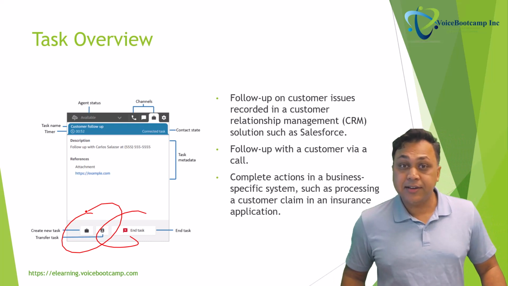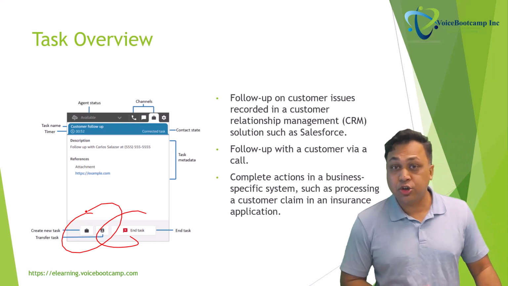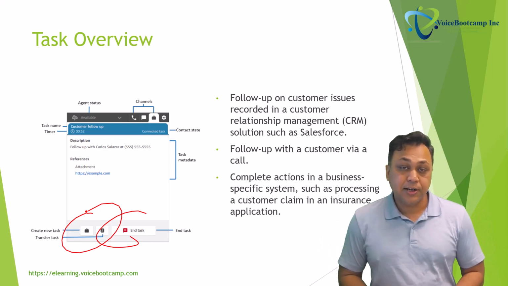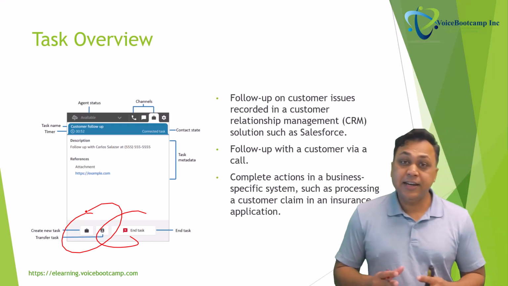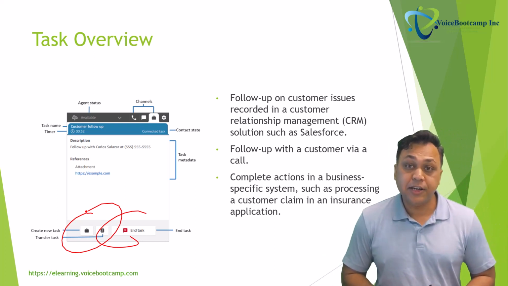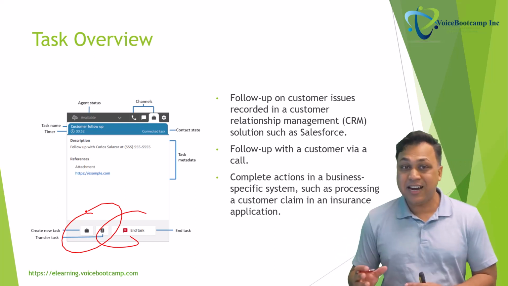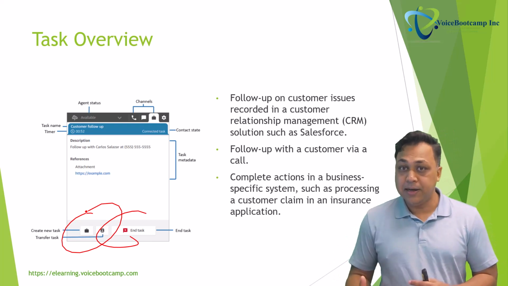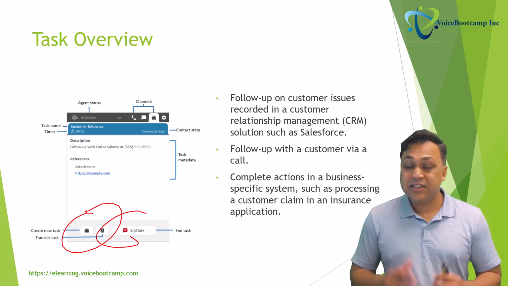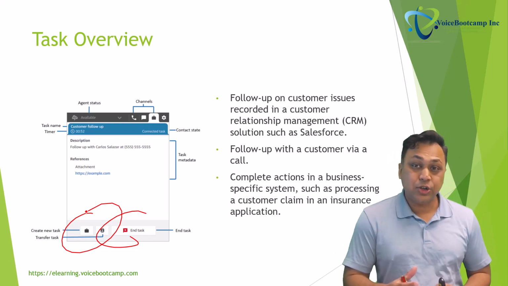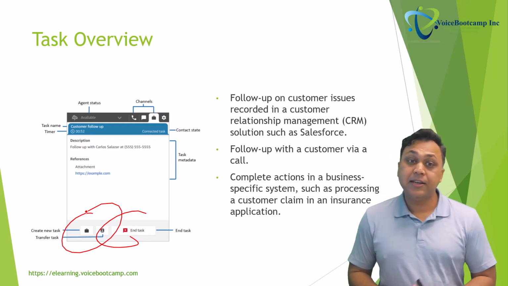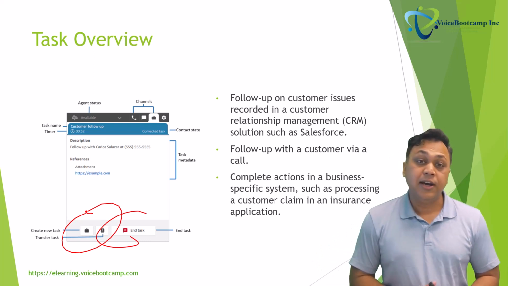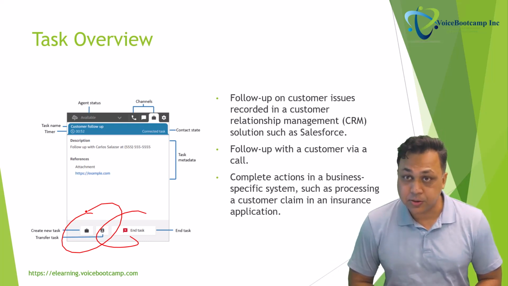The agent handles the task using their contact control panel or web interface, again, just like any other contact. When you assign a task, the agent will see a notification with a description of what needs to be done, so that the agent can be reminded. Amazon Connect Task allows you to prioritize, assign, track, as well as automate any sort of task that crosses the separate different tools that agents can use to support their customers.